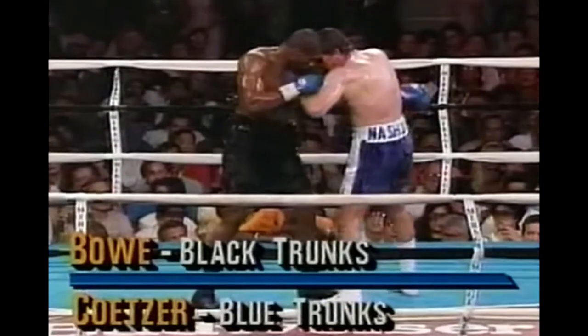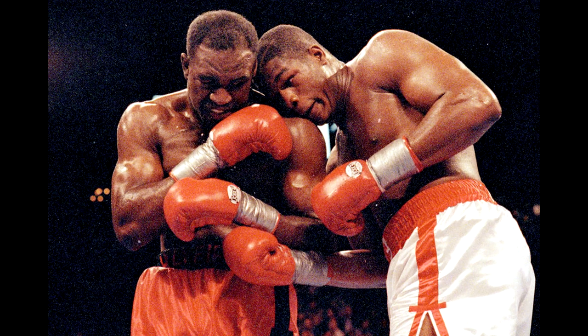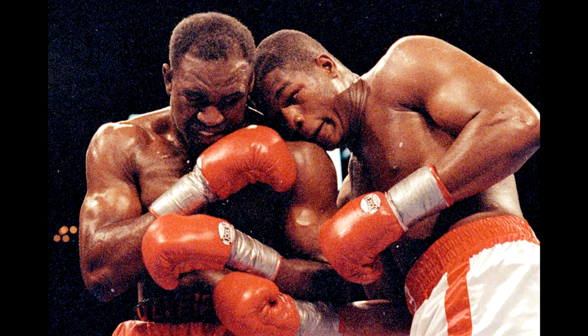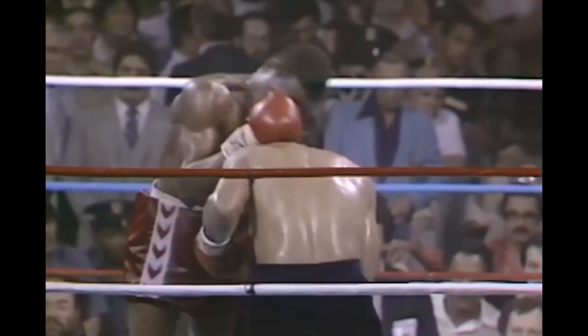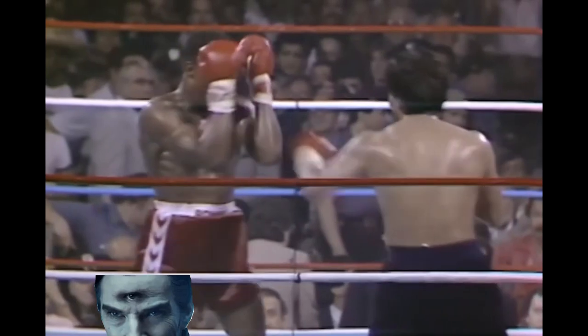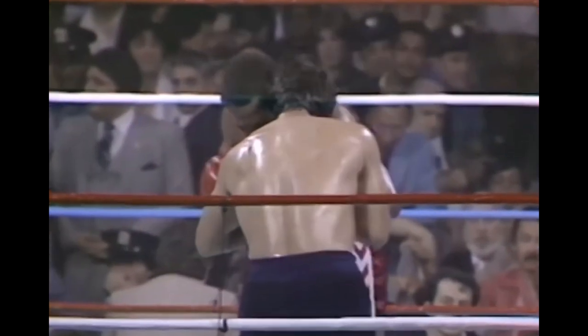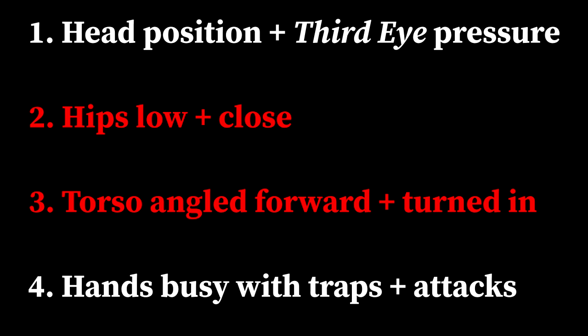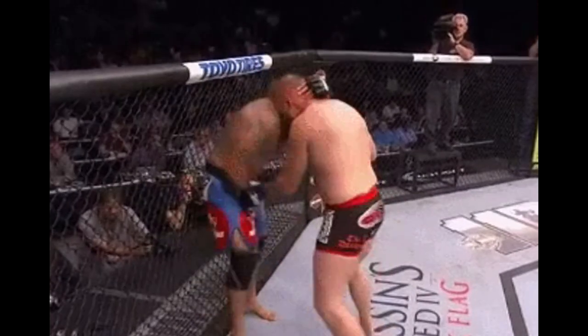Before you can use and abuse this position you will need to understand the following key components. First, let's talk about using your head. To make this work you'll need to get comfortable with the idea of gluing your forehead to the opponent and exerting different levels of pressure depending on what you're trying to do. Get slightly lower than your opponent and off to the right of their center line, then press your third eye into their left cheek, using your forehead to fill the gap their lead hand would take in a closed guard position. Your hips need to be low and close to the opponent's while the torso should be angled forward to drive your third eye into their cheek.